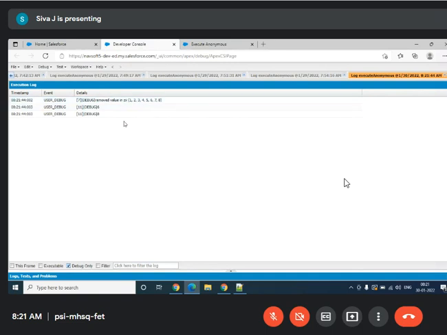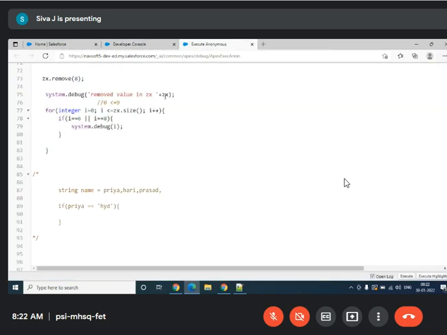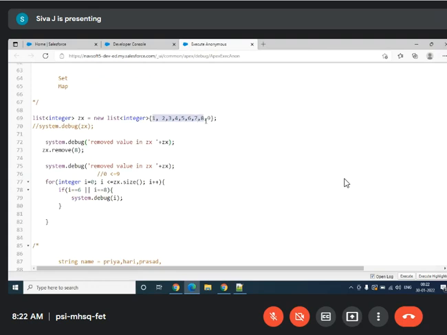Okay, I have to showcase. This is after removing it, whatever values are available, that is printing. Let me show you what is removed. No, before removal also I can show you. See here, the difference is all the values available will be printed here. So before eight is removed, the index number is removing. Simply, after removal what values are available, and before removal what values are available. Because after removing it, nothing is available, it can't print anything.